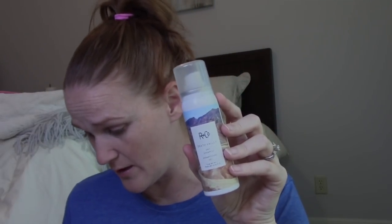Okay, moving on here to the R & Company Valley Dry Shampoo. I have a small version of it, which again, this is one of those where I didn't really look at the size, and make sure you pay attention to the sizes when you buy these things. So this is only 1.6 fluid ounces. The one in the sale here is 6.3 ounces for $9.